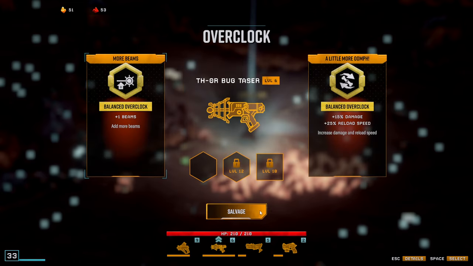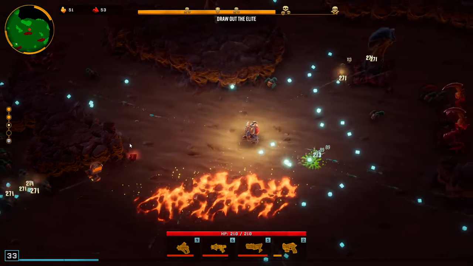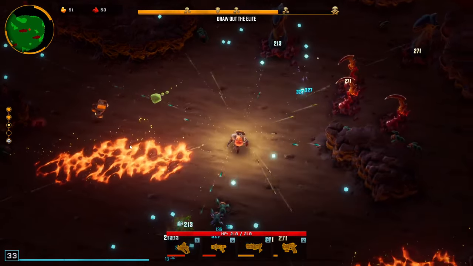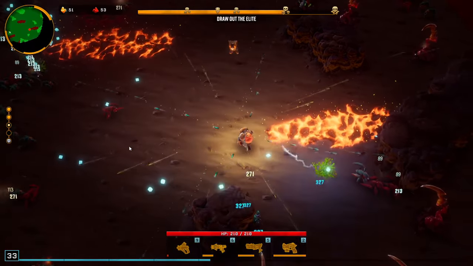Let's get the first overclock on the gun I didn't want. More damage or more beams? More beams. Always choose more beams.